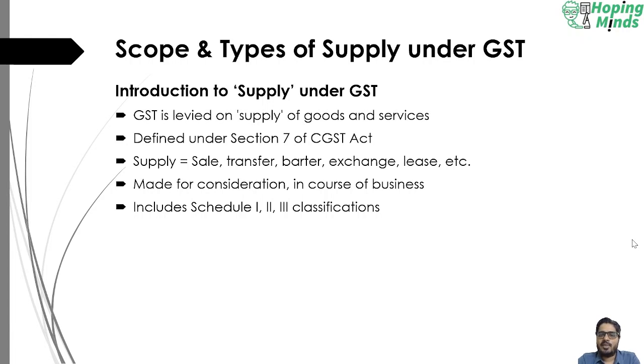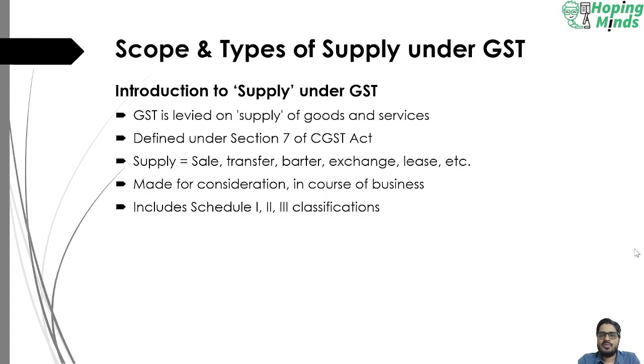Next we have learned about the e-invoicing and e-way bills. So business entities with turnover greater than 5 crores are required to generate e-invoices for B2B supplies. Similarly, for any movement of goods for value exceeding rupees 50,000, e-way bills are required to be generated mandatorily. Then we also learned about the penalties that are levied on the late filing and the interest that is levied on the late payment of taxes.